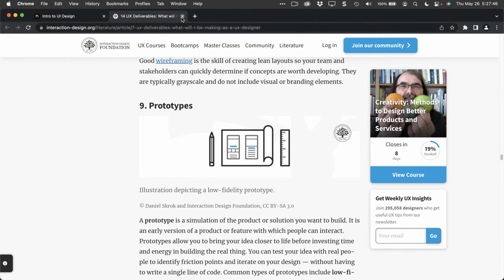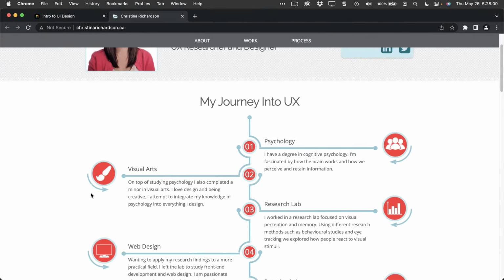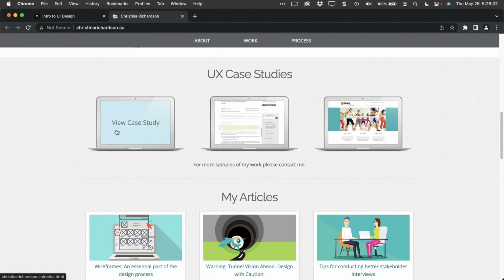It's not always a clear delineation of UX designers always do one thing and UI designers do another. There can be that kind of mixed blend in the middle where it could be one or the other. If you want to see some more deliverables here, we can look at this portfolio here as well of a UX designer.